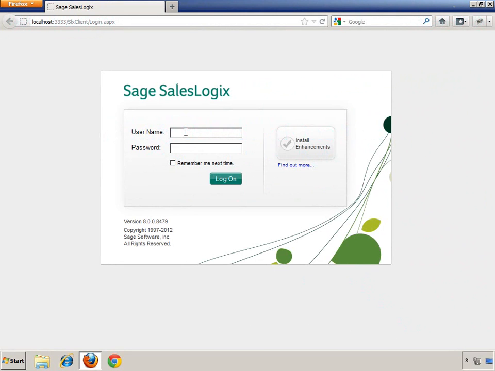Suppose we have certain members of our staff, maybe junior members, that we want to limit from being able to add or delete accounts and contacts. We can do this by creating a custom role very similar to the standard user role by just removing some of those features so that they aren't able to do those anymore. In order to do that, the first thing we want to do is log into the web client as admin.